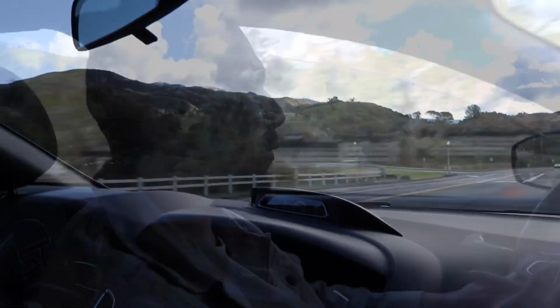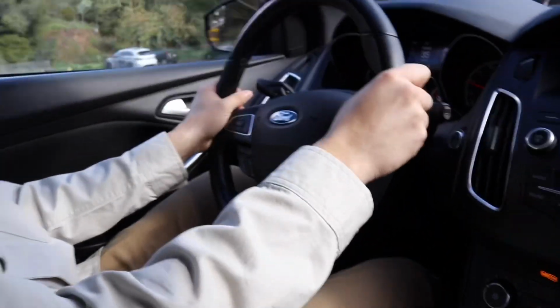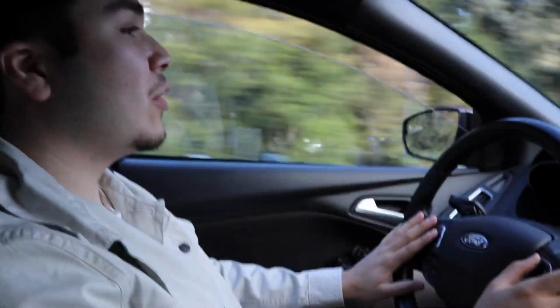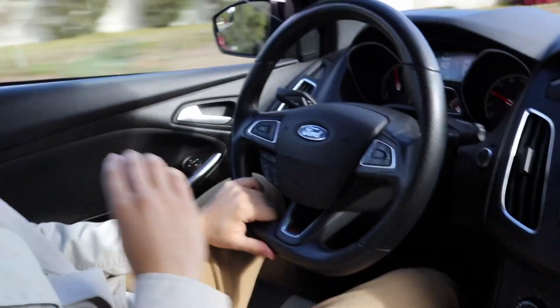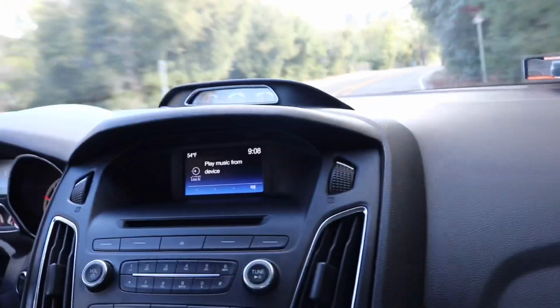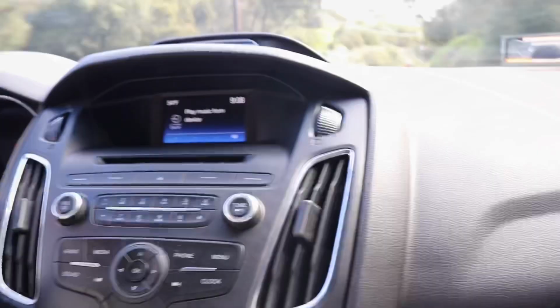Very nice. For the steering wheel, we've got a leather-wrapped perforated steering wheel, really nice size as well, grips really good. We got the Ford badge here, of course, and additional controls, with the ST logo right here on the bottom to let you know that you're in something special. We got the temperatures, the PSI and the boost, oil temp. And how do you feel about the infotainment system, Jordan? A little dated. It's on the smaller side, but you're not buying this car for amenities like that. You're buying this car for performance and to enjoy it.